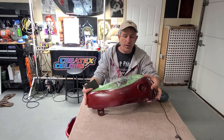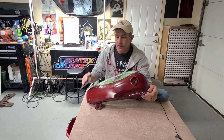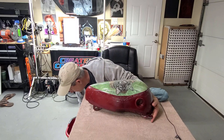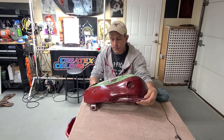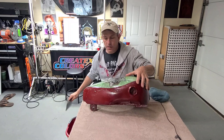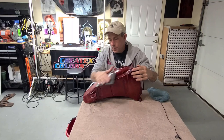This also shows you — even sanding over Createx paint — how durable it is. As long as your surface is prepped up right underneath, this paint is going to stick, and it's going to stick good. As you can see, I'm sanding over it and that paint's not going anywhere. But knocking the edge down is quite easy. I'm going to give the whole tank a little going over because we're going to put a sealer over it, so I'll make sure it's good and cleaned up.